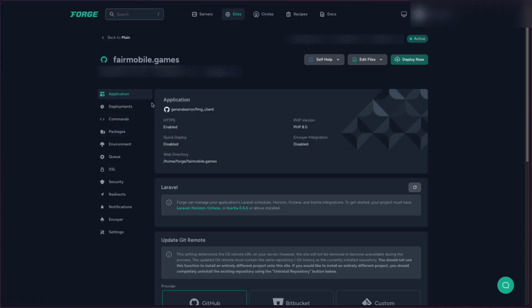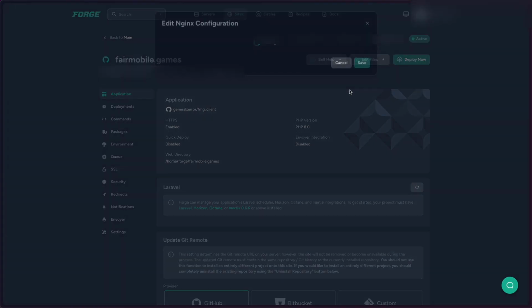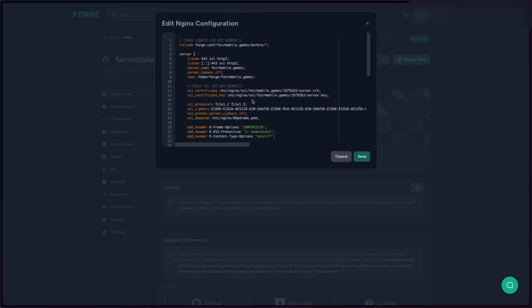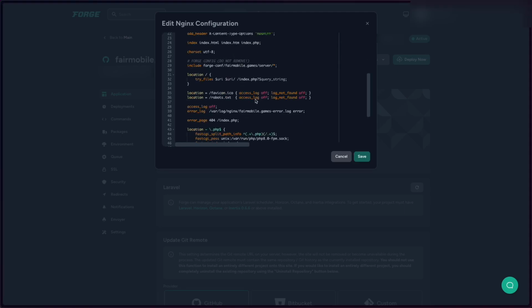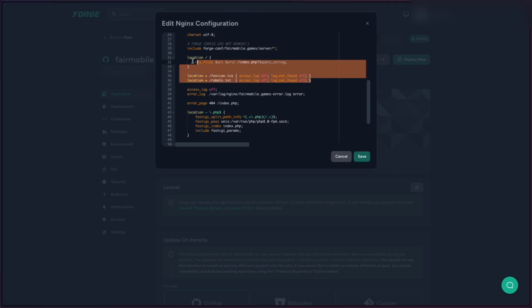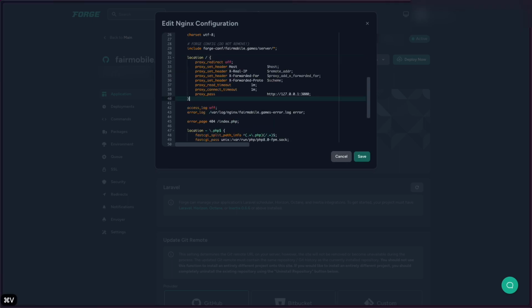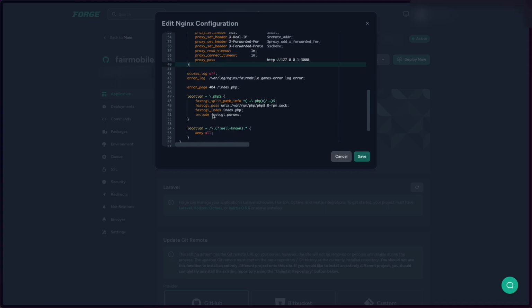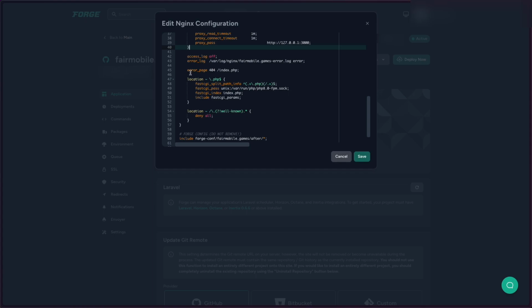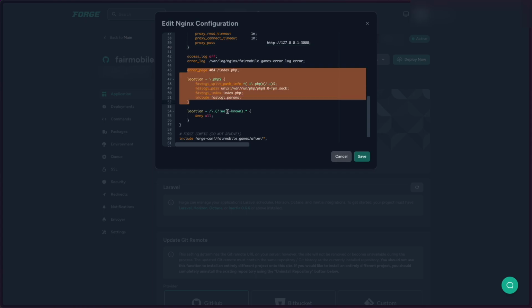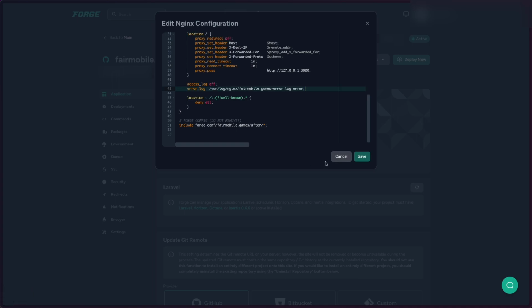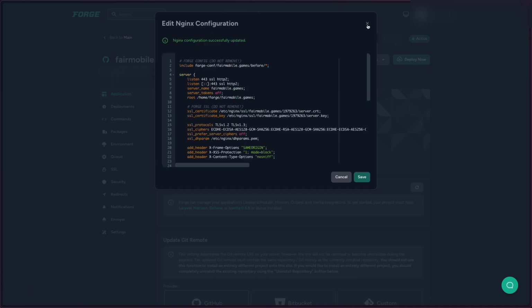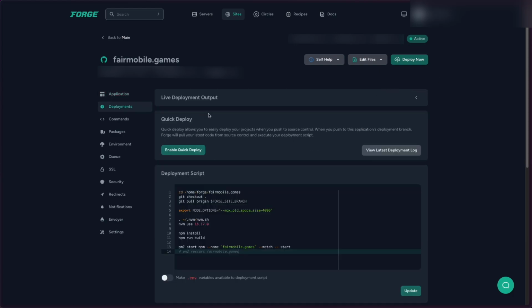And in here, before we deploy, we actually need to make some changes to the Nginx file. So we'll go in here and say edit Nginx configuration. Let's go a bit lower in here. Okay, so we'll want to change this part. Just delete this and I'll put in my own. So this just tells us where the front end is going to run. And then we go lower, we have these parts over here. We're just going to delete these. And that should work fine. Okay, now that it's saved, let's actually try and deploy it.